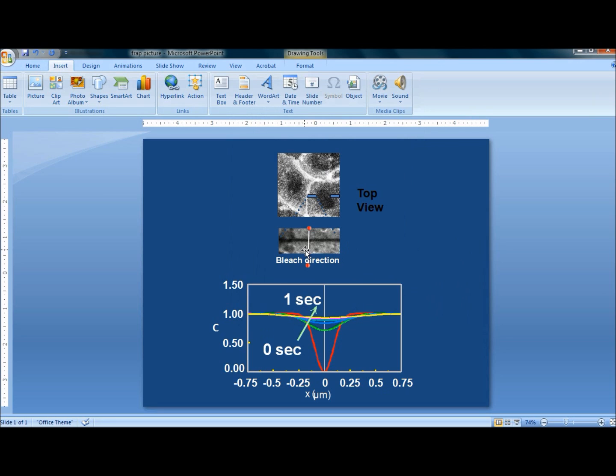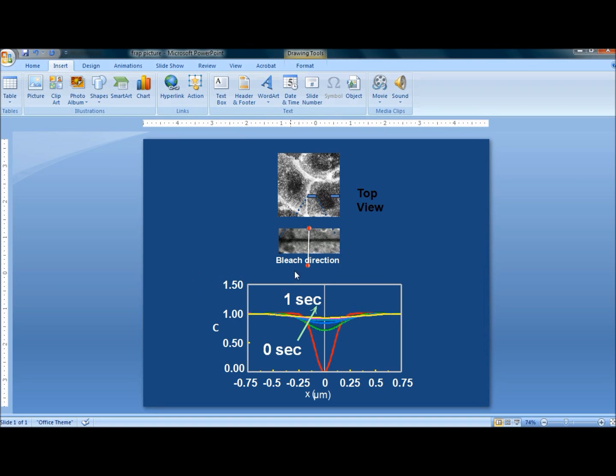So you monitor the fluorescence across this line, and what happens is that molecules move from the outside of this area to the inside, and bleached molecules move from the inside to the outside. As you can imagine, the bleached area goes from being dark to light, and the outside area goes from being light to a little bit darker. Okay. So this is described by the diffusion equation, and I don't have the equation here, but we'll see it when we go to COMSOL Multiphysics.